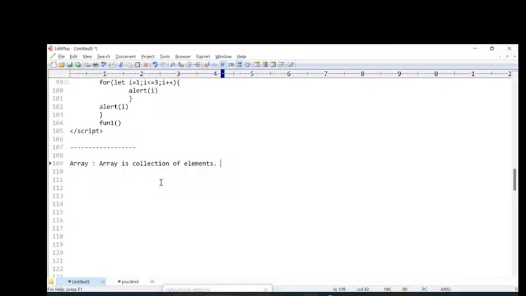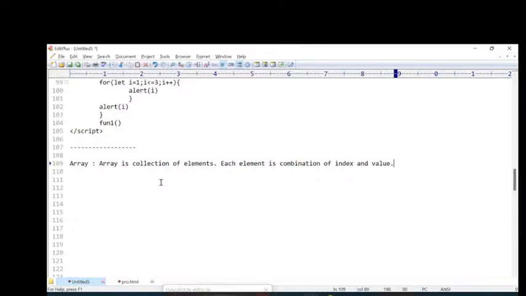So I'm getting database records. Database records means multiple values. Those database records I want to store in one location, then we use an array. Like that, in many places we use an array to store multiple values. Each element is a combination of index and value. Every element is a combination of index and value.